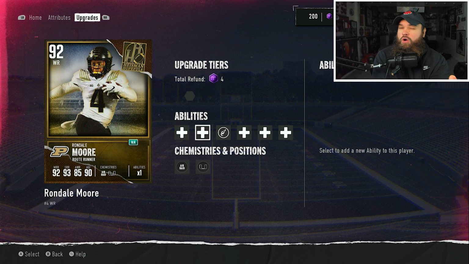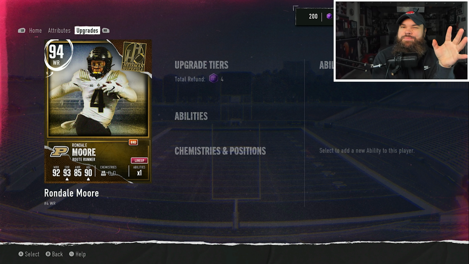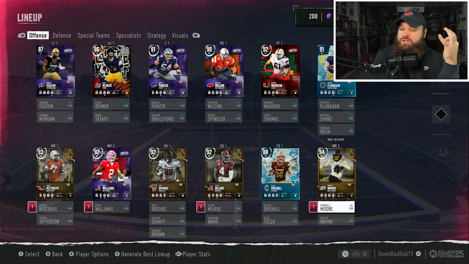Now, is that smart? Potentially, if you have one spot in your offense where you're like, I want this receiver to eat, I think that's where it's really good. So yeah, that's just something I wanted to cover. I think it's really fun. I think it's cool. And I think it can be effective as well. And you can just overload abilities on one specific player.